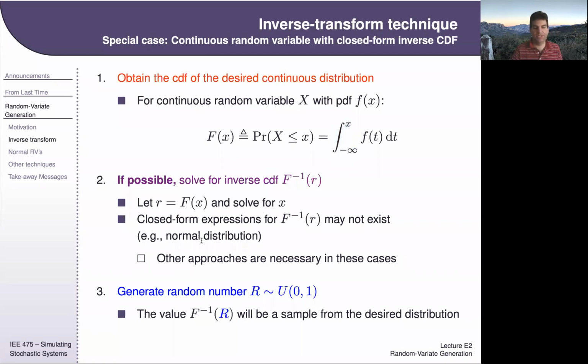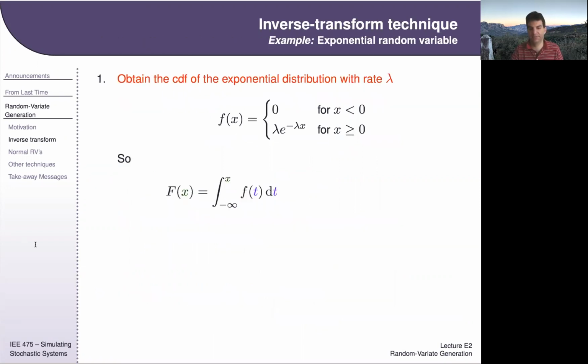And then once we solve for that CDF, we need to then invert that CDF. And once we invert that CDF, then that becomes our random variate generator. So we can then load up the input of the inverse CDF with numbers distributed between 0 and 1. And the output that comes out of the inverse CDF is going to be distributed like we want it to be distributed. That's the inverse sampling technique.